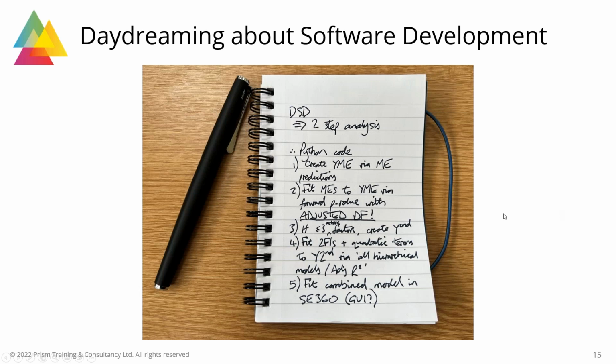Of course, yeah. It's on this poorly handwritten slide here, I suppose. Now, all of these steps can be done manually. I imagine we could do most, if not all of these in Stat-Ease 360 if we wish to, but it will take time, it will take effort. And of course, if we're doing things manually, we're introducing a greater risk of making mistakes. So what the Python code is doing behind the scenes there, and you're absolutely right, Sherry, it all happens there in the background, which is kind of what we want with the program. We just want it to happen and not have to worry about it.